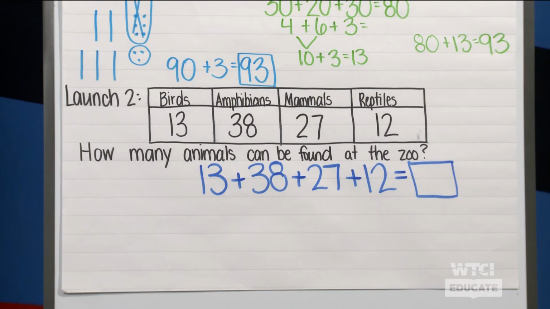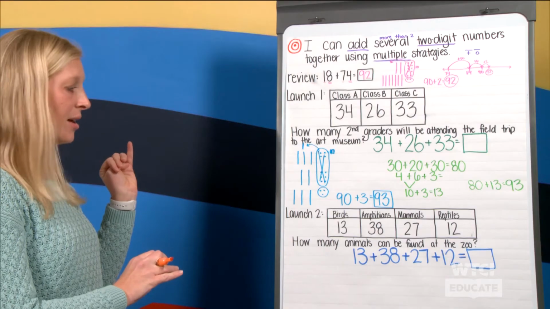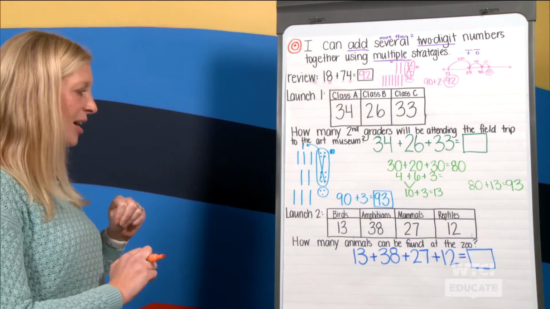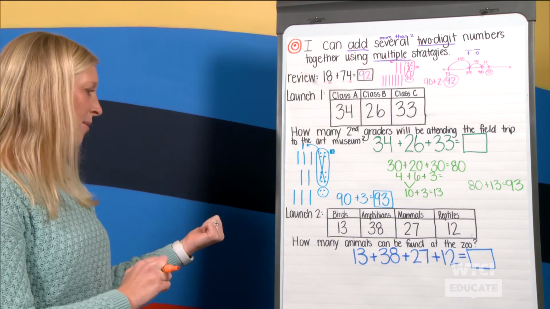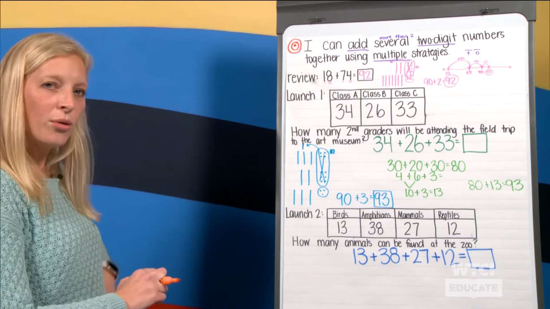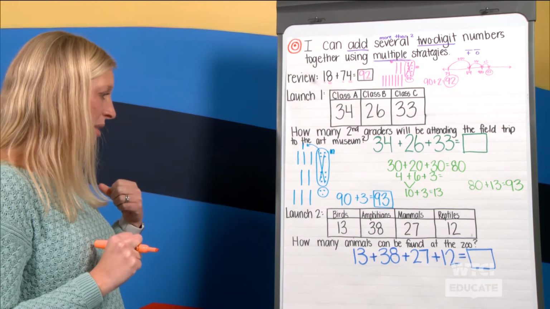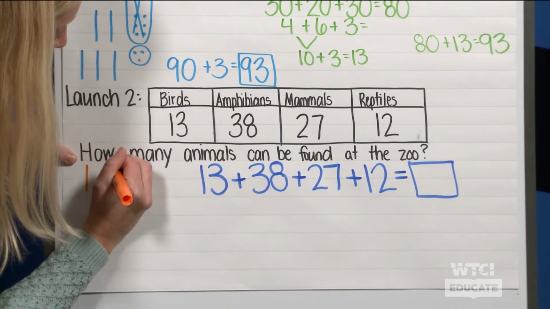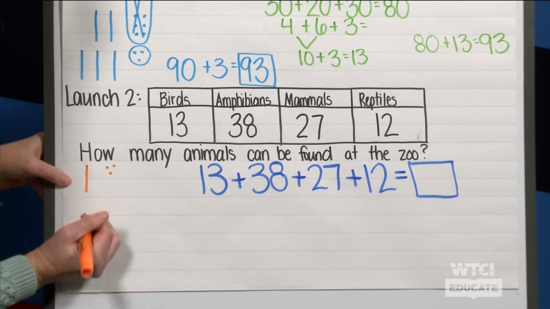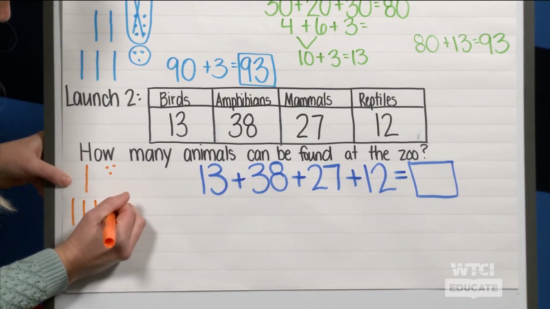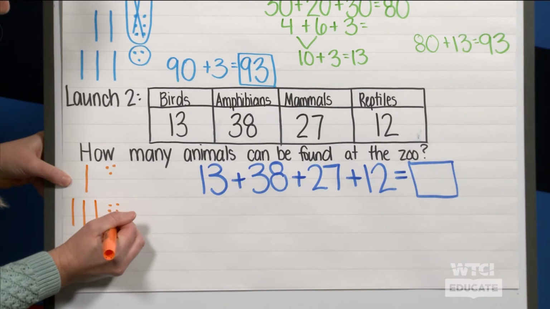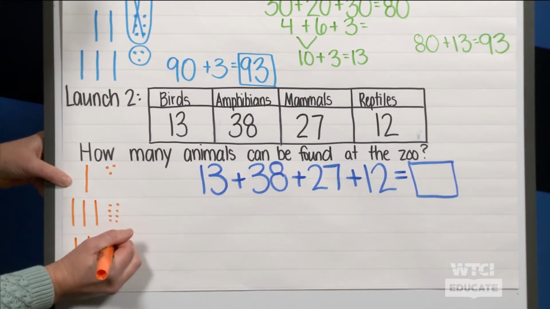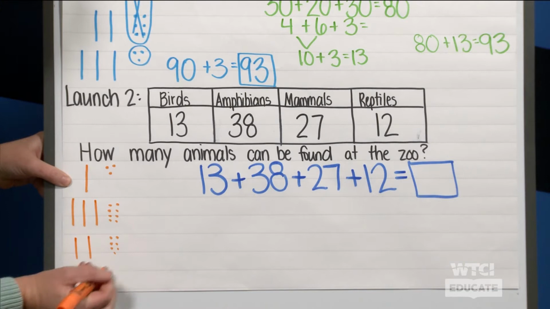All right, we're coming together in 5, 4, 3, 2, 1. Little pinky, and done. Let's put those pencils down and our eyes come on up here. How can we decompose or break apart these numbers to make them easier to add? Right. We can break them up into tens and ones. So we have 13, we have 38, we have 27, and we have 12.